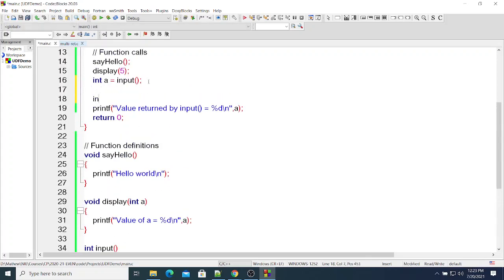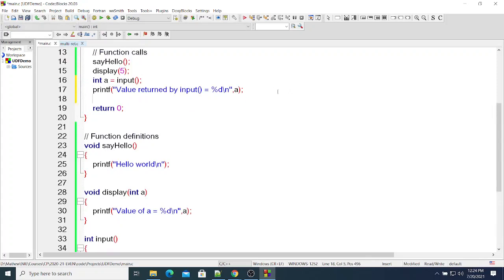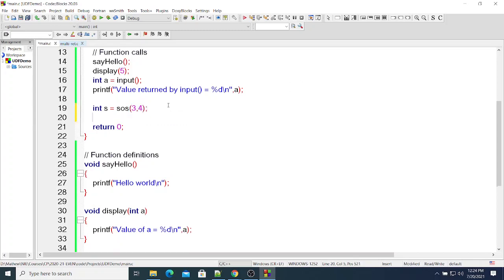After this I'll create a new variable s. If I want, I can reuse that variable a, but let us keep it separate. So SOS, and I'm passing, let's not take the value from the user here, I'll just pass 3, 4, and I'll display the value returned by that.